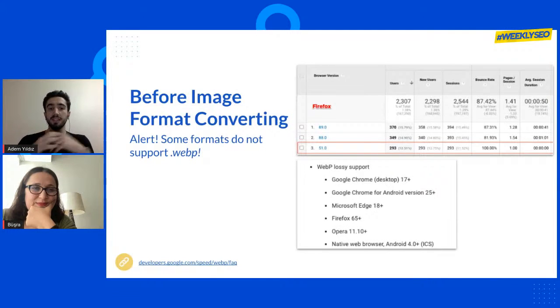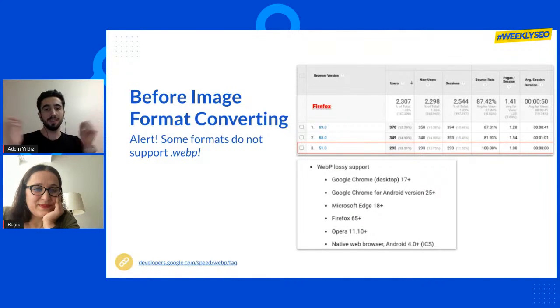Image compression, I think, is quite easy. So is everything that easy for sites that want to convert to the webp format? Here we have a keyword: target audience. That's really important, because we need to detect a range, maybe 6 months, and check your analytics account to see which browser versions your users are using. That's so important because webp is not supported by all browser versions.